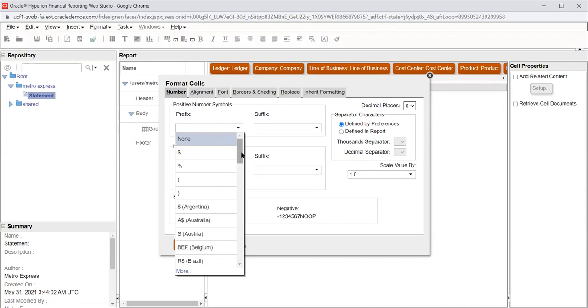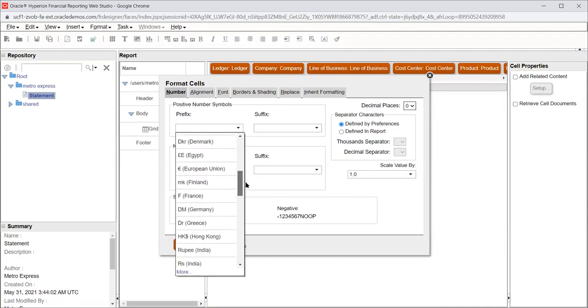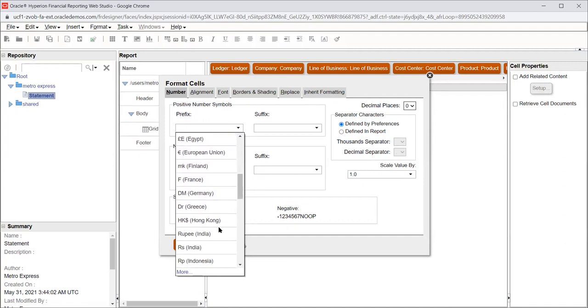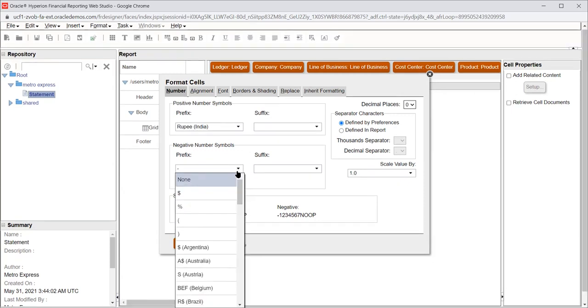Okay. So these are the standard seeded ones that are given by Oracle. We can give anything. Let's say the format that we are trying to create is for rupees. In this case, I'll say prefix as rupees. Okay. So this is for the positive numbering. Now let's say this is negative.